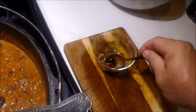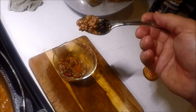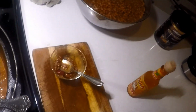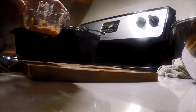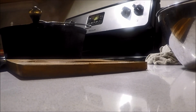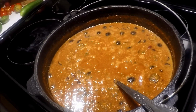A little bit of hot sauce in there too. Ain't nothing wrong with that. All right, here we go. Here comes the taste. Hot. Fire hot. Oh, senor, that's good. Man. Mmm.